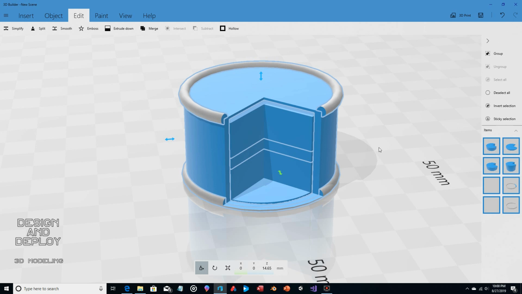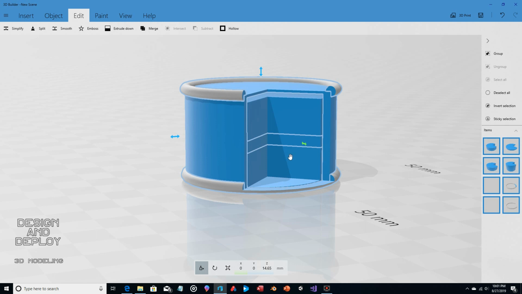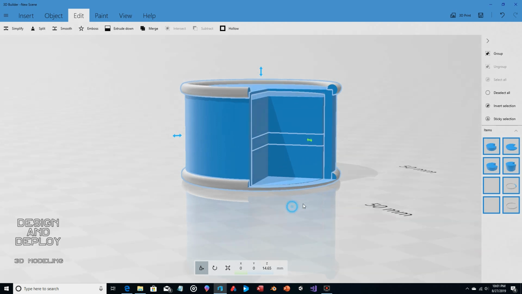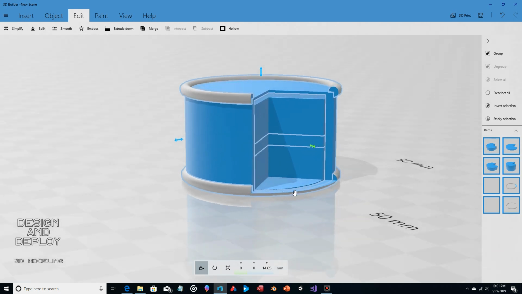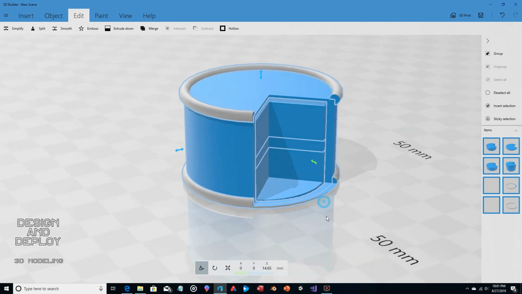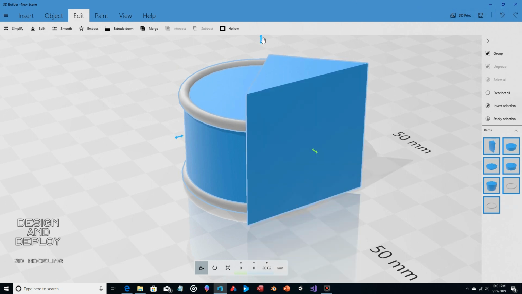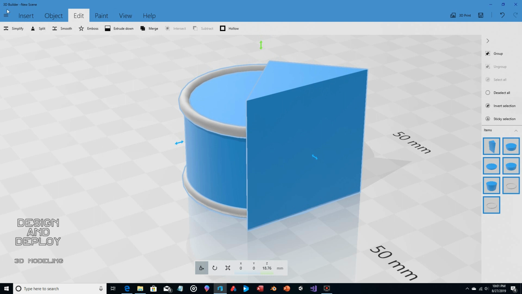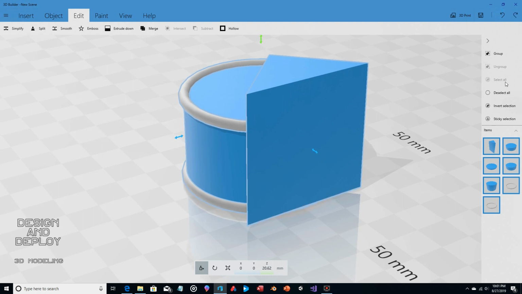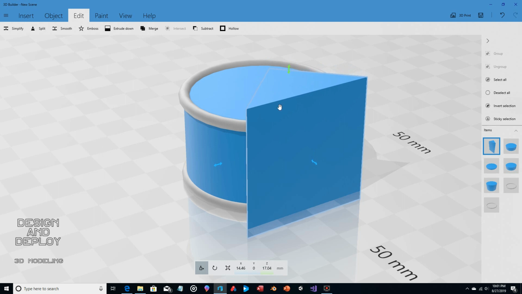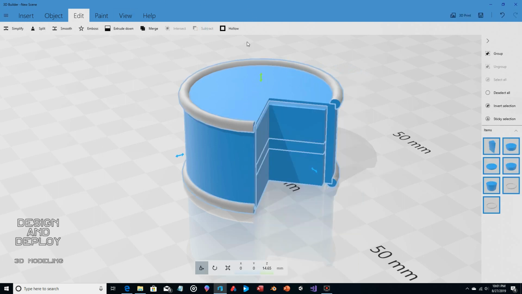And actually, before I go any farther, I just noticed something. See how this is here? The bottom of the cake hasn't been cut out. Now, if you want a little bit of a film, that's fine. But I actually wanted a nice clean cut. So let's just undo. Deselect all. Click on it. There we go. So now it's definitely beyond the bottom, and we do subtract.